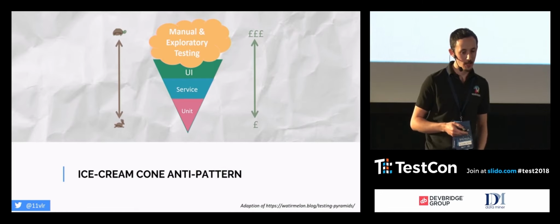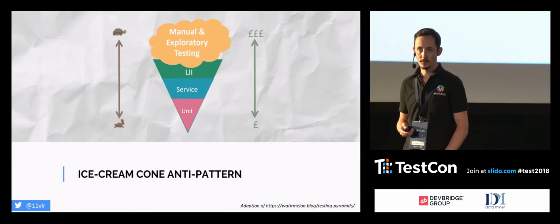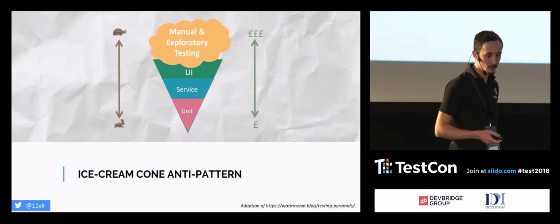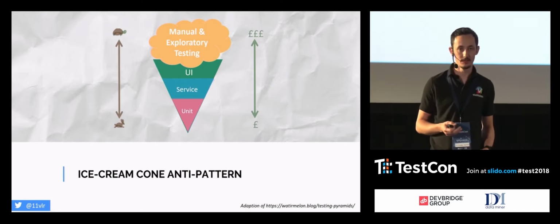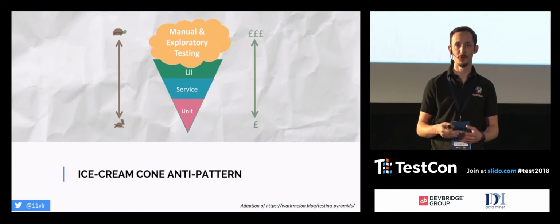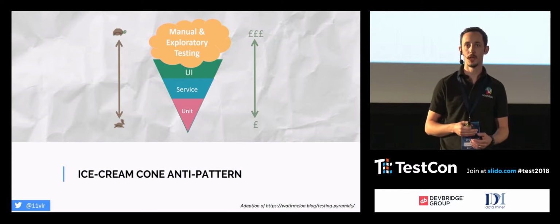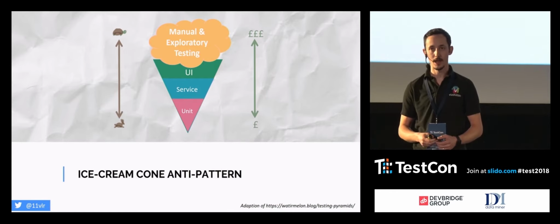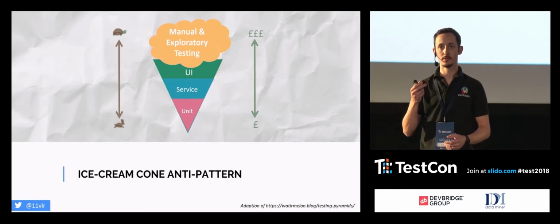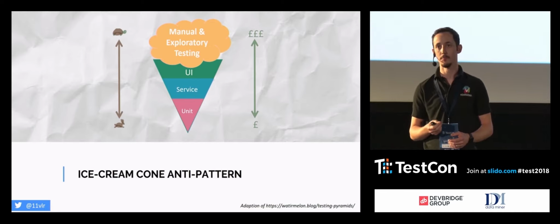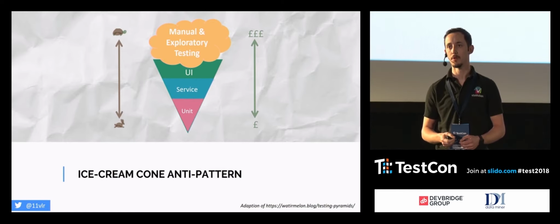So this is the inverted testing pyramid. I'm not sure if anybody's familiar with this, but I'll just cover it quickly in case. So what this illustrates is typically you'd see, and we'll see in a few slides' time, the lower down the pyramid, in this case inverted pyramid, the tests tend to be a lot quicker to execute. They're a lot cheaper to implement and maintain. And as you then go up through the pyramid, the tests become a lot slower to execute, and a lot more expensive to try and implement and maintain.